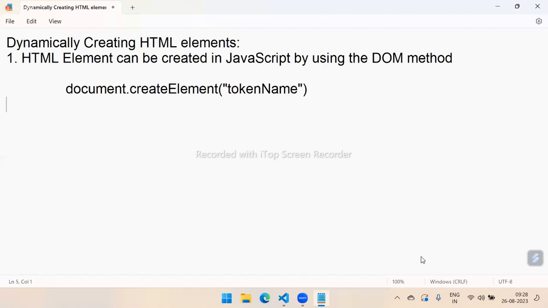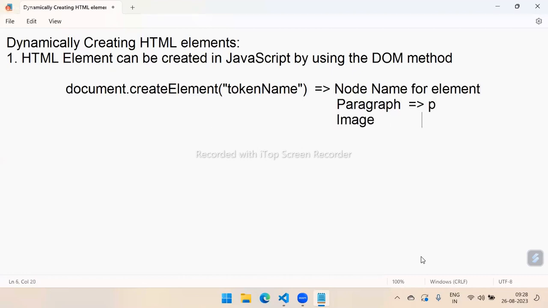We have to give the node name. Node name for an element means, suppose we want a paragraph, then it will be P. If we want an image, then it will be IMG. No angle brackets, just the name. That is the node name.